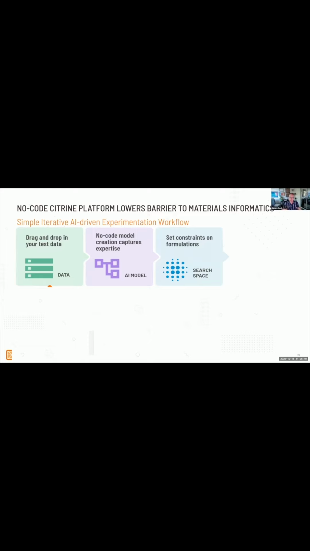Then once you have these models trained and ready to go, you develop a search space, basically defining the bounds of things like composition or manufacturing parameters in which you want to try to find novel materials or optimum manufacturing processes. So things like composition, things like the temperature of your furnace, things like that can be used as the definitions of the search space boundaries.